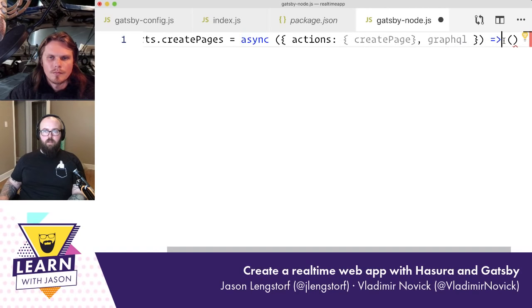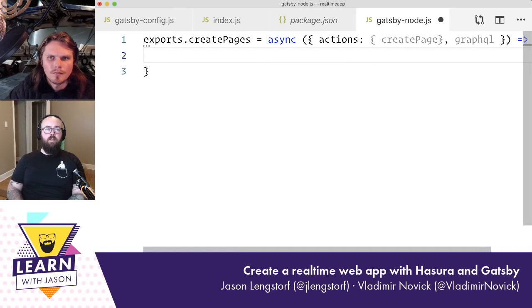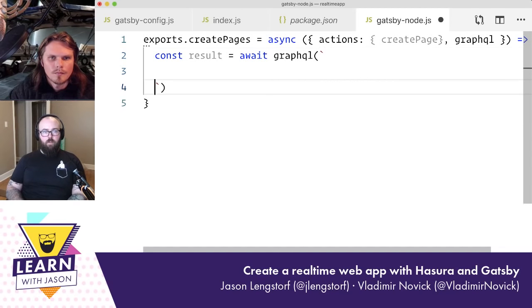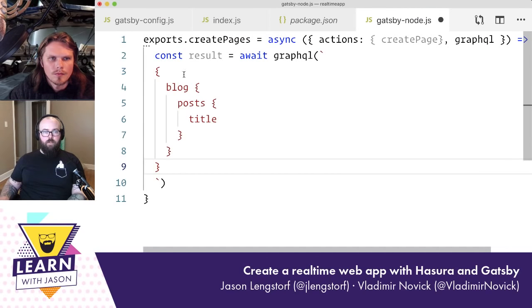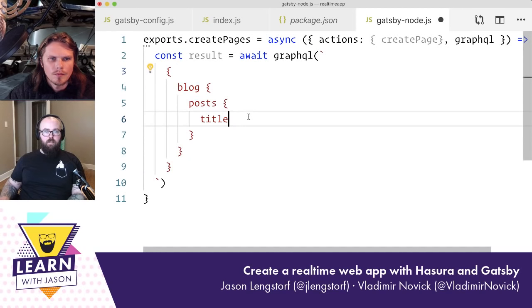Okay, and then I have a function, and in my function, the result is going to be the awaited value of this GraphQL, and the query that I want to send is going to be very similar to this one that we wrote out here, except I don't need the title in the comments. I'm just going to get the title, and I'm going to build a slug out of these titles for the sake of easy linking.